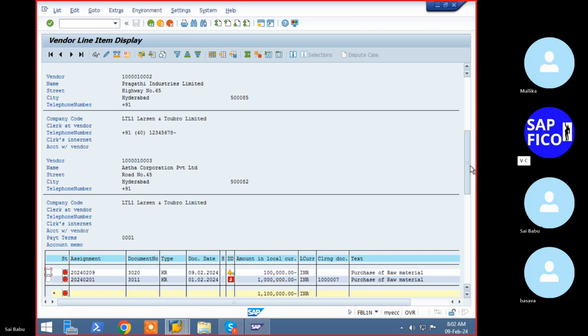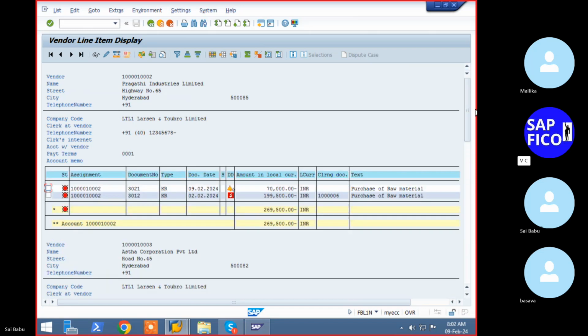So this is the way you can do it with grouping keys also. To exclude the vendors, you can use the grouping key. Okay, so they just ask you one thing. I don't want to use the vendor numbers. I just want to use the grouping key number. Okay, how can you do it? So you can do it like this. Only the 3021 record is available.